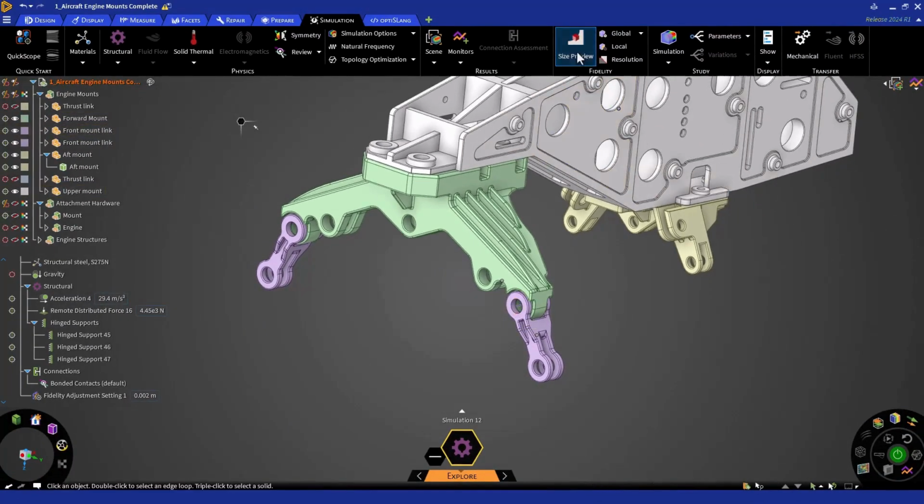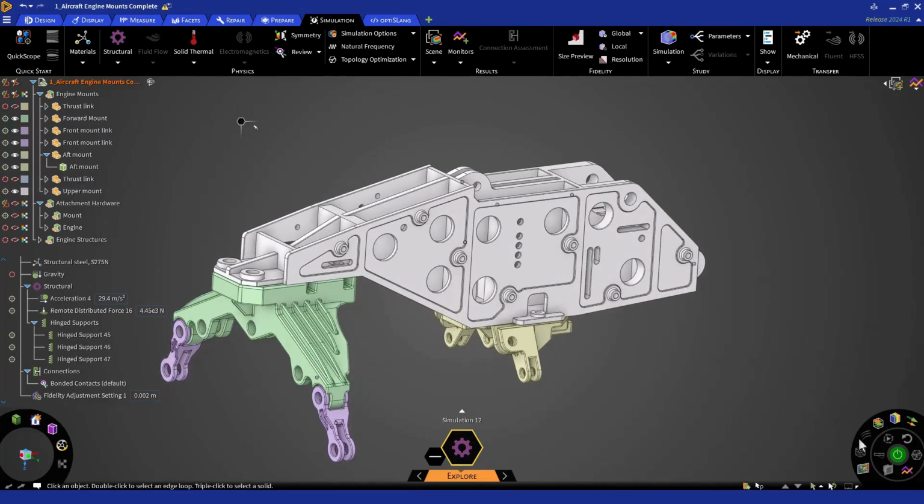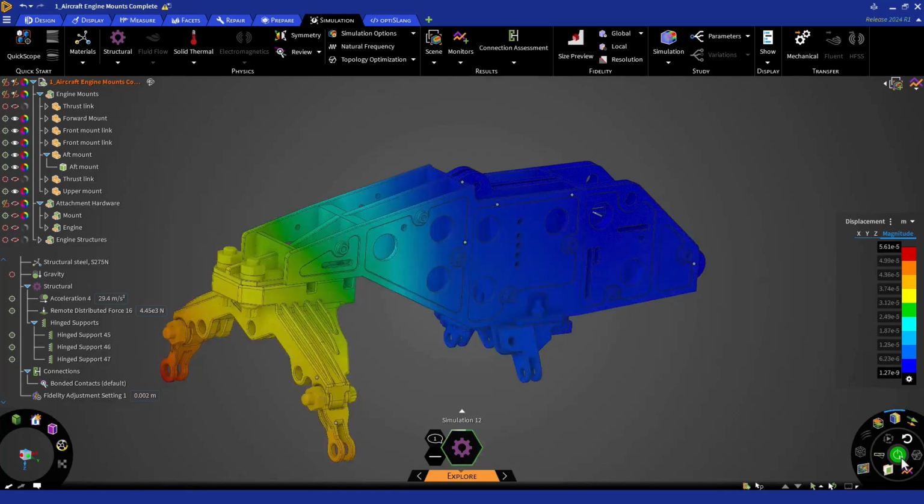Now, let's go ahead and solve. Turn off any tools, click on the Solve button, and you will see the results begin to form. You can check if the solution is complete by visually checking that the white progress line is no longer revolving around the SID, or you can hover over the SID and see the status. We can see here that the simulation is marked as complete, and we can start to review our results.